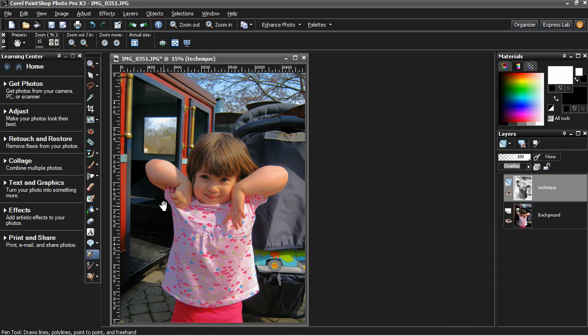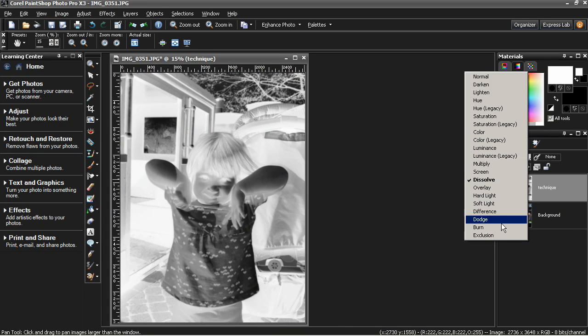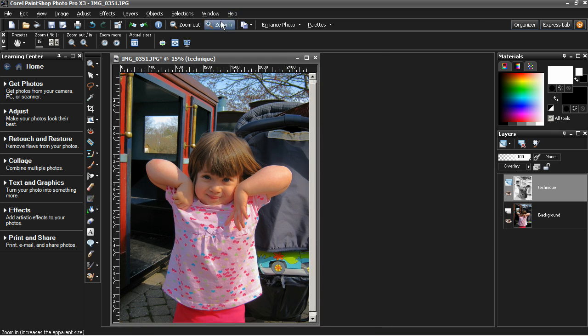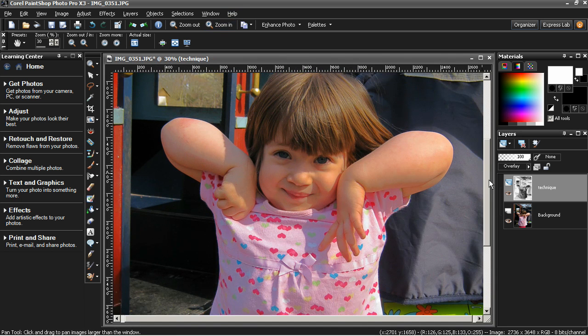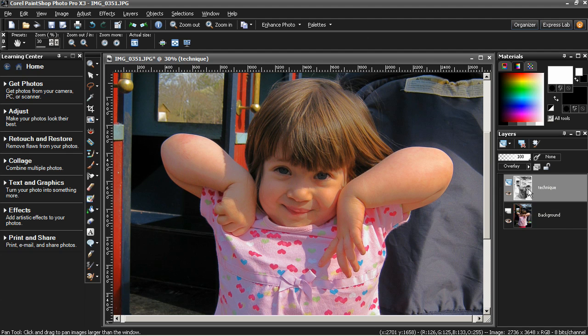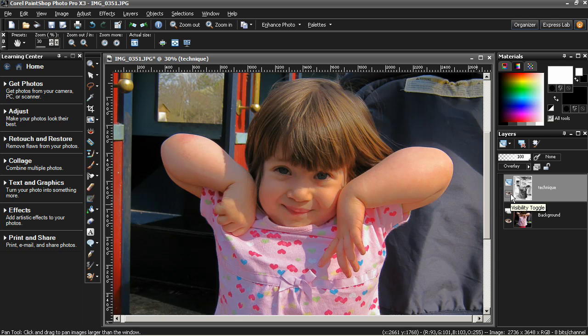Now I'm going to zoom in some. Doesn't look too great now, but that will change. Now, to recap so far, we've duplicated the background layer, inverted it, turned it to grayscale, blurred it a tad, and then changed the blend mode to overlay. That's going to essentially turn darker shades lighter and lighter shades darker of the background layer.